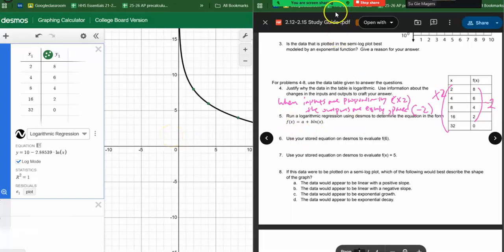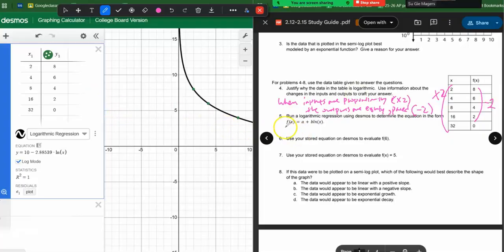All right, so this is what I got. Let's write it down. I got f of x is equal to 10 minus 2.88539 natural log of x. Make sure you have a habit of rounding to at least the thousandths. I like to just write it all out to minimize my mistakes. Another thing, make sure it is the same as the generic form that your problem wants. Sometimes remember there's like x plus 1 or x plus 2. It's a little different. Then you have to run the custom regression. But this one is not.